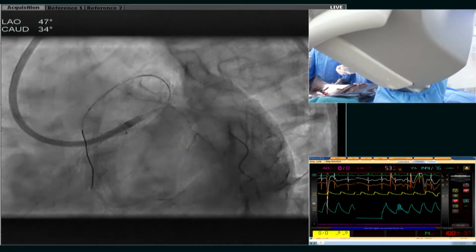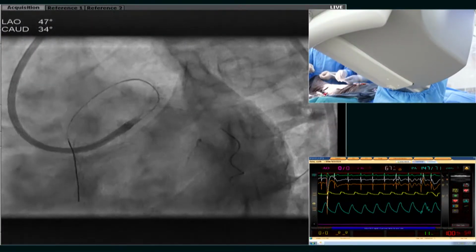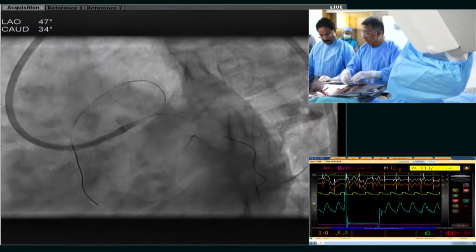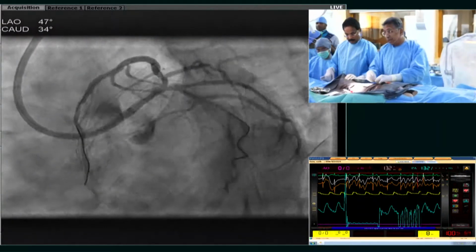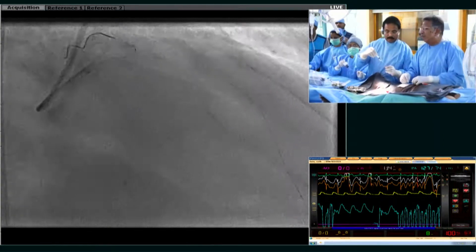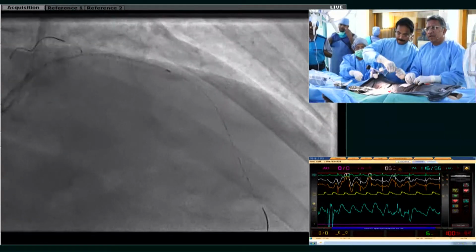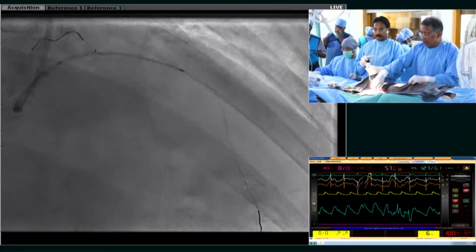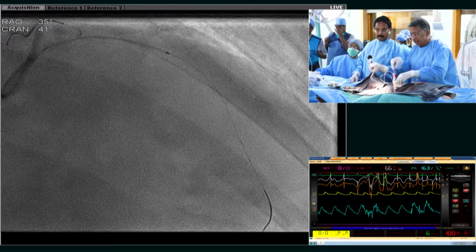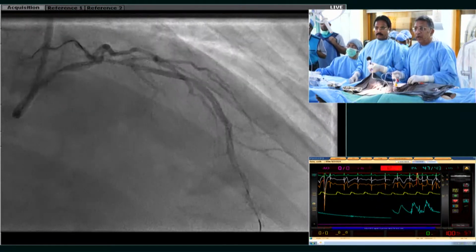What I was alluding to was the fact that if you use a 3 millimeter stent over here, the maximum diameter that stent can be blown up to is only 4.2. That's what the manufacturer recommends. But if you use a 3.5 stent in this particular situation, you can go up to 5.4 millimeters. So in this particular situation, though the distal part of the LAD is only 3.2, I would use a 3.5 millimeter stent, deploy it at not so high pressures, and I'll show you an OCT before we go and do.